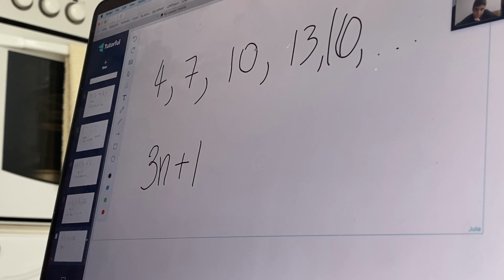And what we can do here is every time we jump 1 across, we're adding 3. So we've got our term-to-term rule, 3n plus 1. Is that okay with this sequence and the term-to-term rule? Does that make sense how we get that? Yes. Okay. So we're just going to go straight in. We already have the term-to-term rule. So what we can also point out here is that we're now going to check whether or not a number is in our sequence.